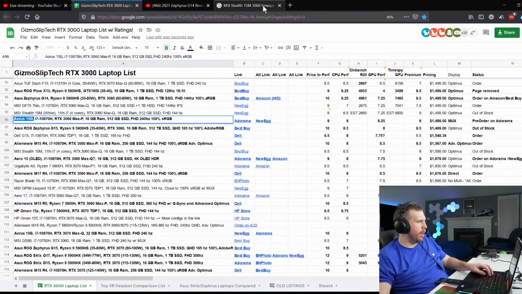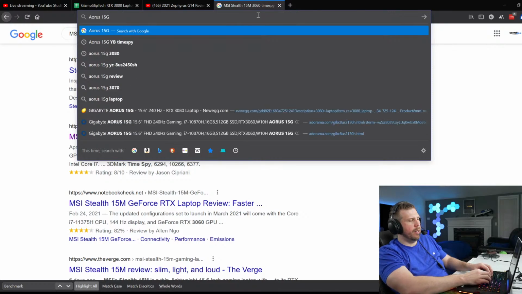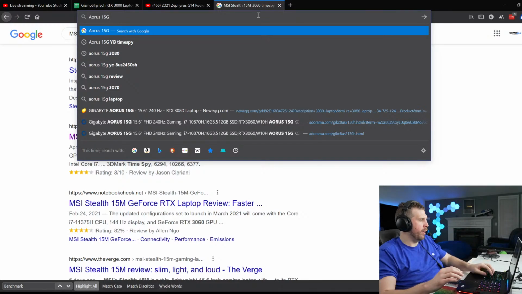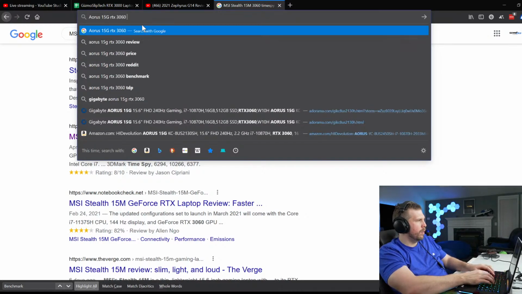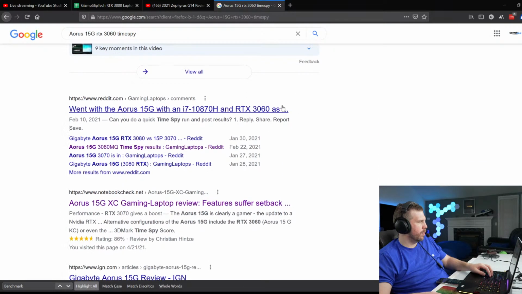So I think it's important though just to recognize that certain Legion laptops have had their hinge break, whether it's in 2019, 2020, or 2021. I hope Lenovo has improved that. They probably have. So see if we can get a Timespy score for this.